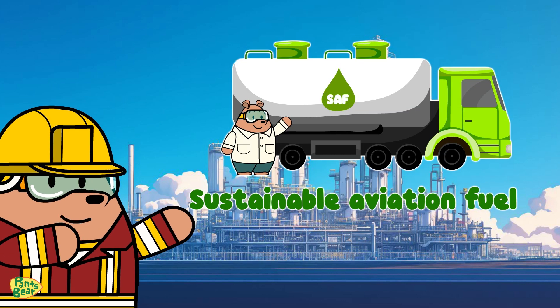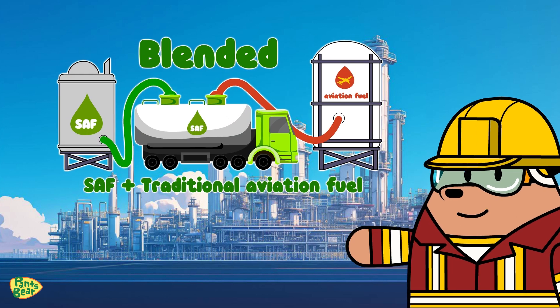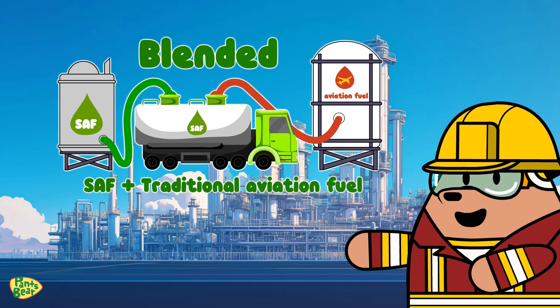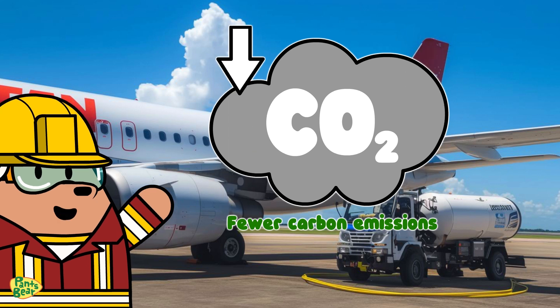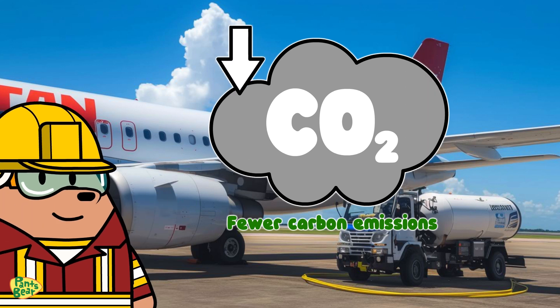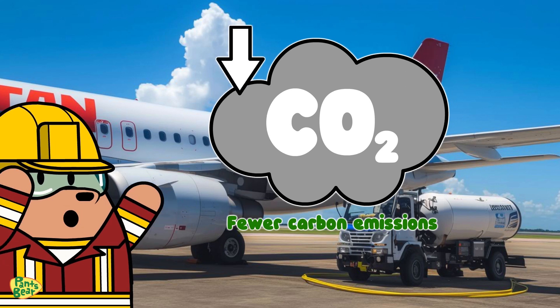How amazing is that? Once it's ready, SAF gets blended with traditional aviation fuel, and together they help planes fly. This way, flights can be a little cleaner for our planet — it's teamwork in the sky! Using SAF means fewer carbon emissions when flying. While we're enjoying our travels, we can also look out for our planet. Every time we take to the skies with SAF, we're part of something important. It's all about finding new ways to soar while having fun and caring for our Earth.